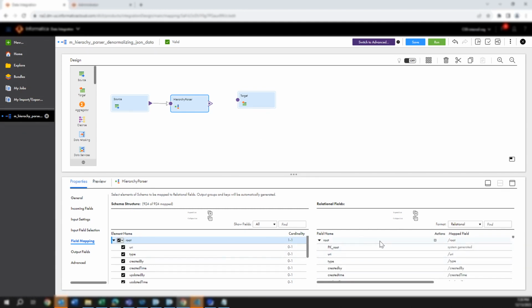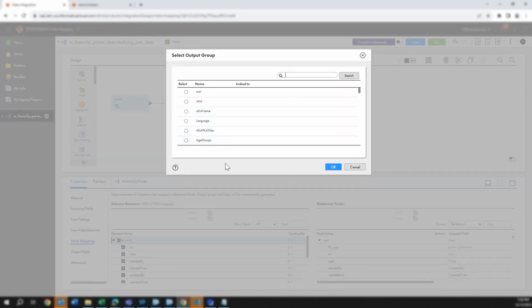So it's right now creating the relationship. Here, if you want to send the output of your hierarchy parser to the next step, you will notice that it's asking you to select which output group you want to send. We have many output groups, and each output group has many attributes, many elements or many columns. So which one do you want?